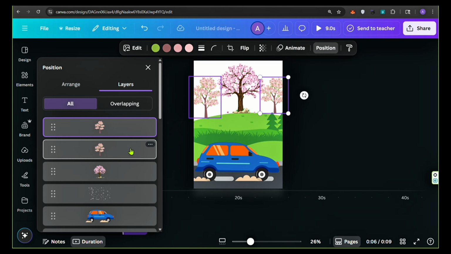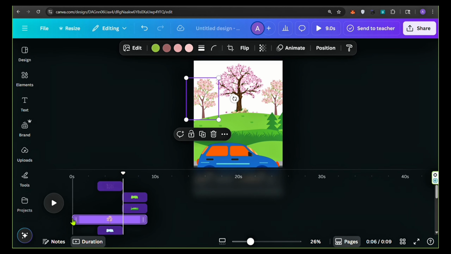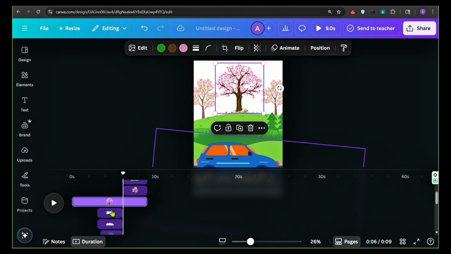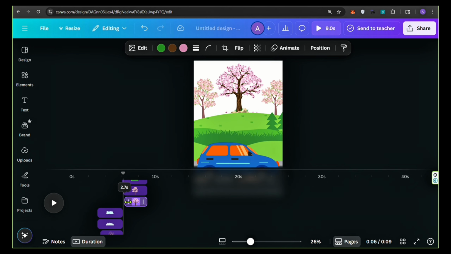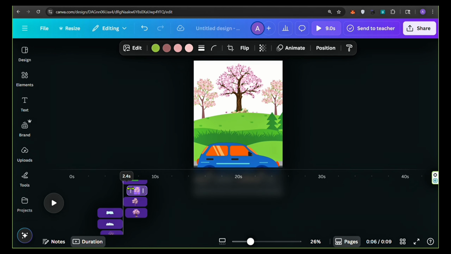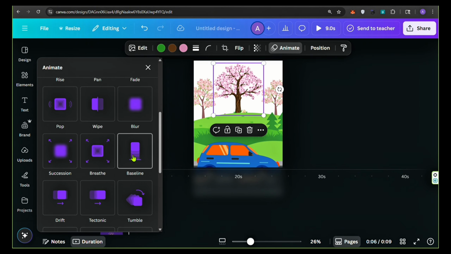Go to Position and send them below. Shorten the layers as well. Apply the same animation to these as well.